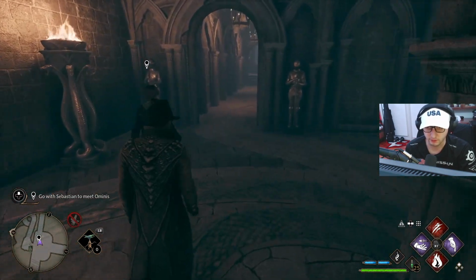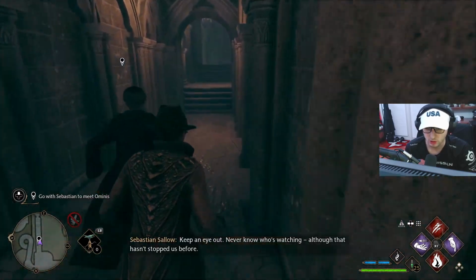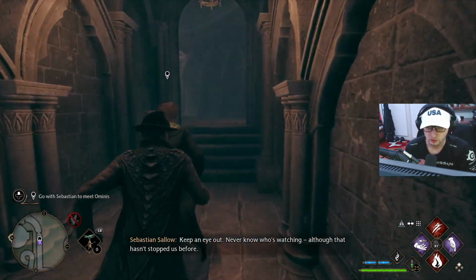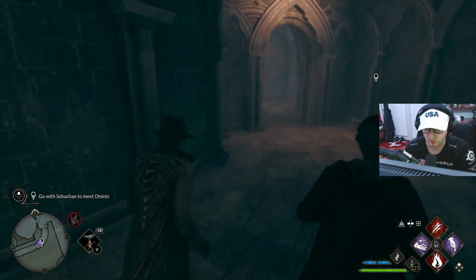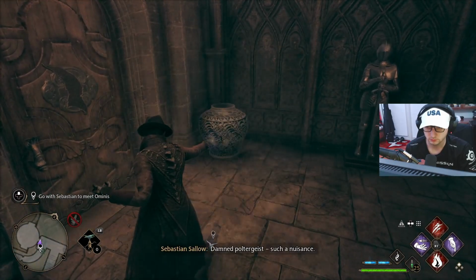Yeah, we learned that. When Sebastian showed us that secret room and Ominous was all butthurt about it, he said, keep an eye out, I know you're lying. Who's watching? No one's supposed to know about that room besides me and Sebastian. Strictly speaking, it has. We were caught. Damned poltergeist.